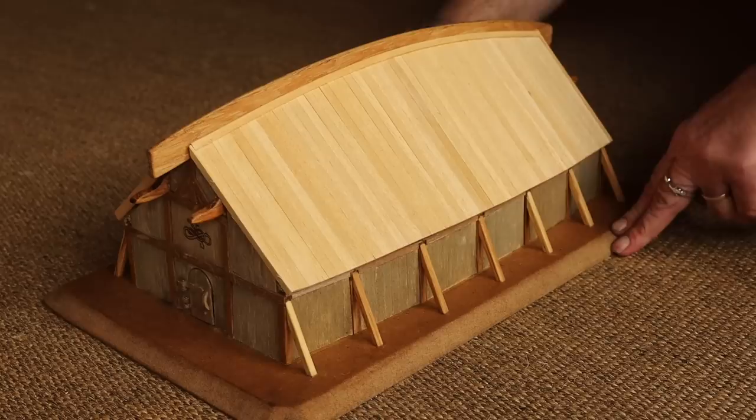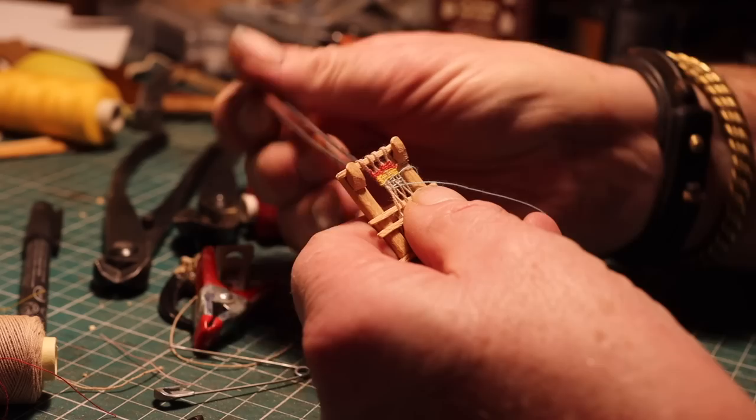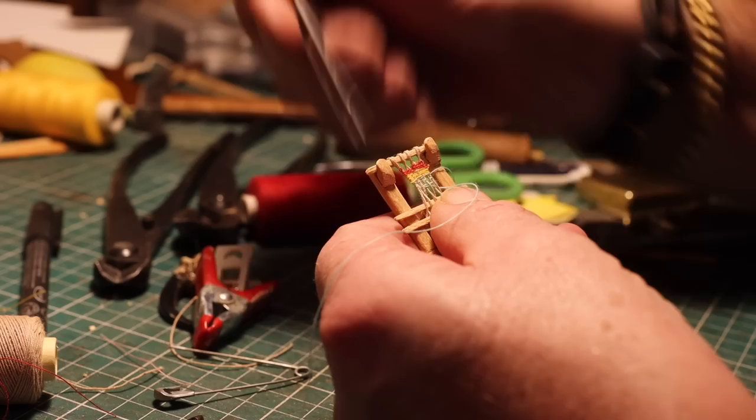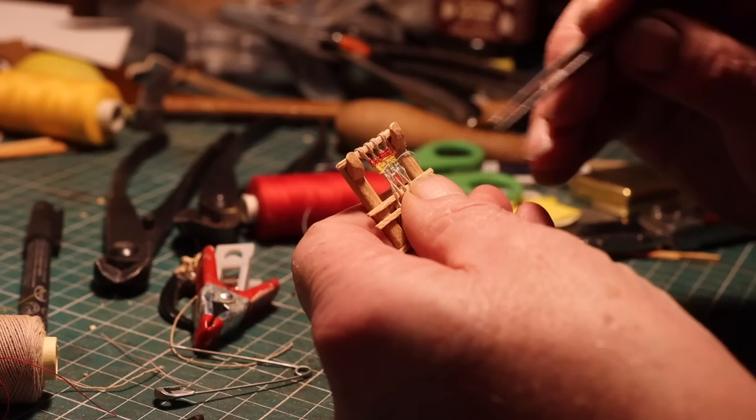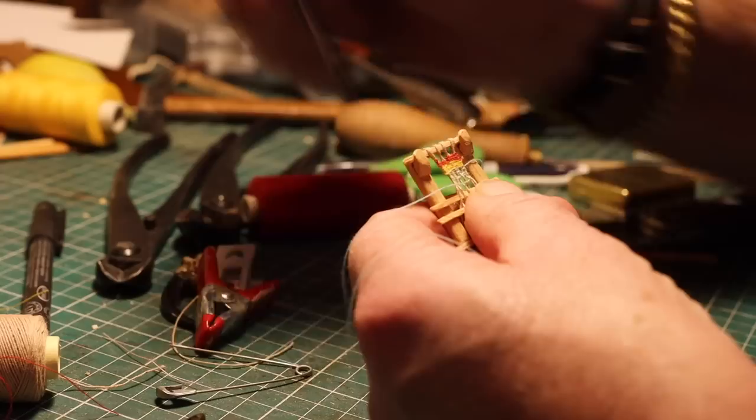I used my little laser burner to burn some shields that I cut out of this wood, and I could put them inside the Viking house. Then I made all the small furniture and so on. This is the little weave I have inside my Viking house. This was very time consuming, but I love it anyhow. I think it's nice to see these things come out well, and I hope you like them too.